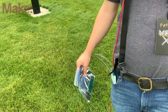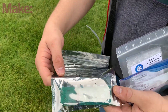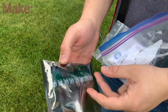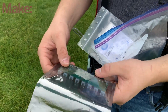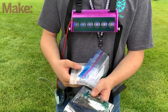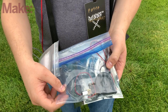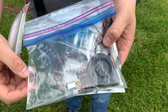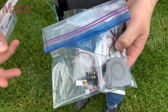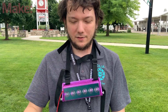Peter shows the internal board of the Cilia. It's ESP32-based and features an expansion header for supporting additional scents beyond the basic set. They're also working on add-ons for that expansion header — including one that feeds cap gun paper strips through and ignites them to produce a burnt sulfur smell, like fireworks.